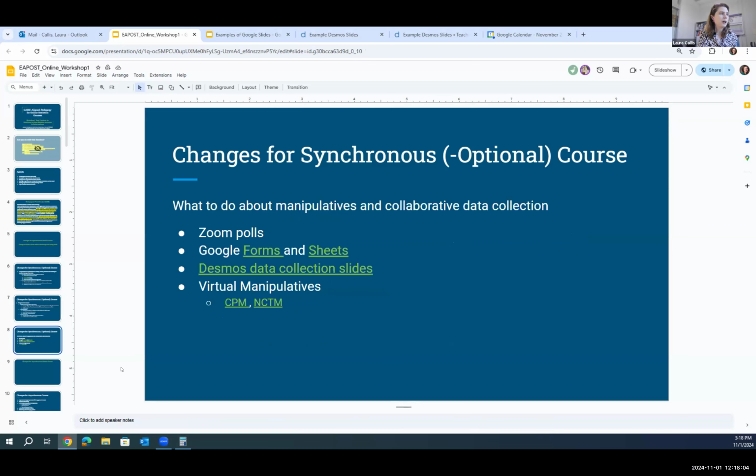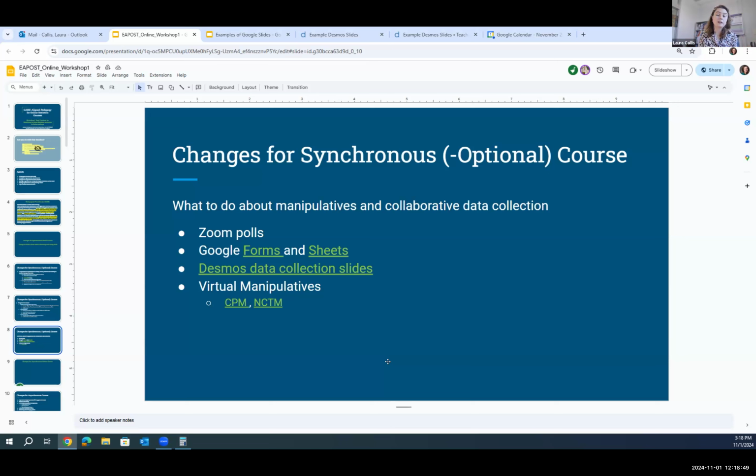One of the other challenges that's true in any kind of online environment is what are we going to do about manipulatives and collaborative data collection? So students don't have decks of cards, or at least full decks of cards, because their children play with them at home, or they might not have dice, right? Or they might not have coins or something that they can flip. So there's a couple of links in here for virtual manipulatives that you can have students use. And then also when we're working together in real time, often we are looking at creating a sampling distribution. So I modeled the null hypothesis, and Anelise modeled it, and Jen modeled it, and we want to put our data together to see, well, what typically happens when the null hypothesis is true.